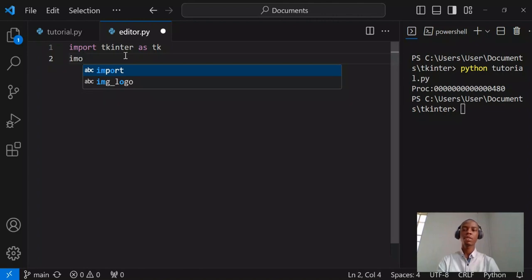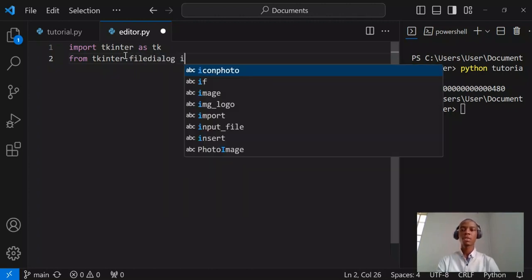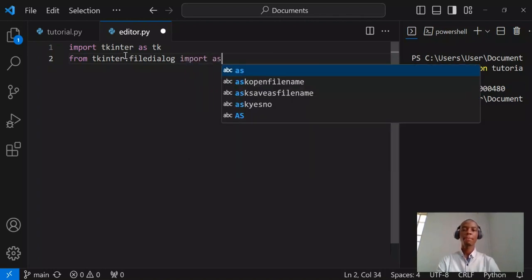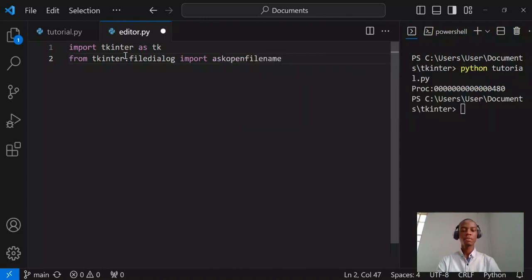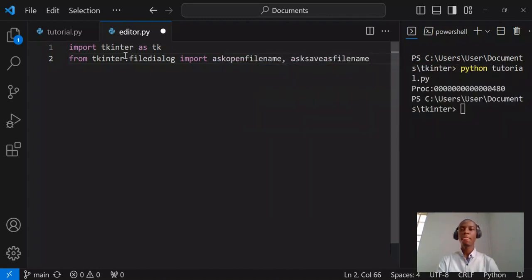So import Tkinter dot file dialog. Import askopenfilename and asksaveasfilename.